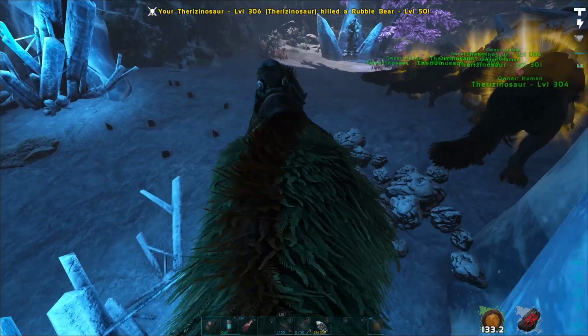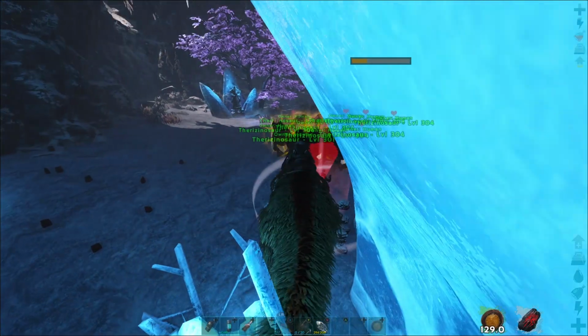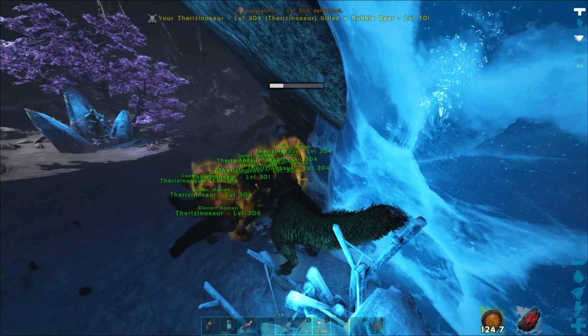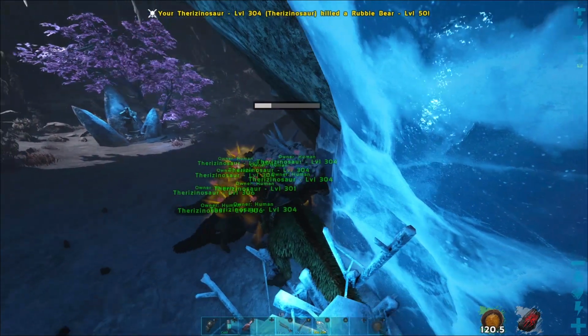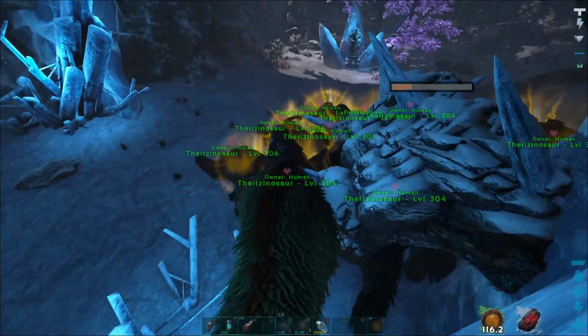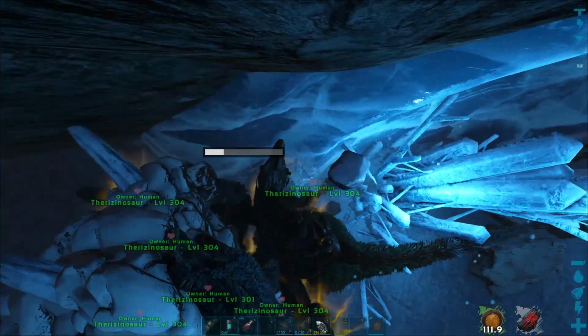And now I'm stuck. I'm stuck. Oh no. Alright, I'm going to have to call the Therizinos in for help. Help, help, help. Hopefully that doesn't mess this whole fight up. There they go. I'm calling those golems with the robo bears, my bad. Oh no! Oh no, the Yutyrannus is stuck! The bear came over! No, no, no!